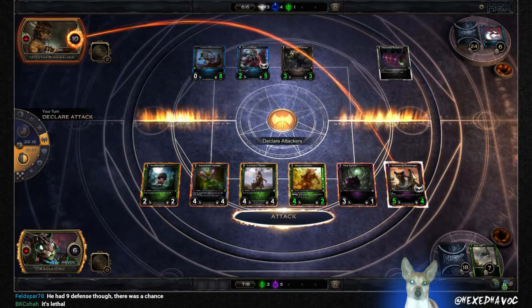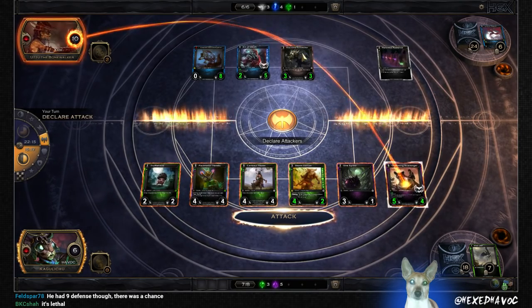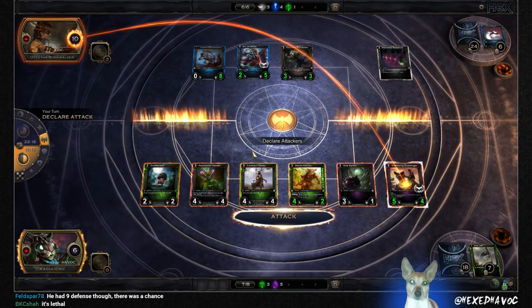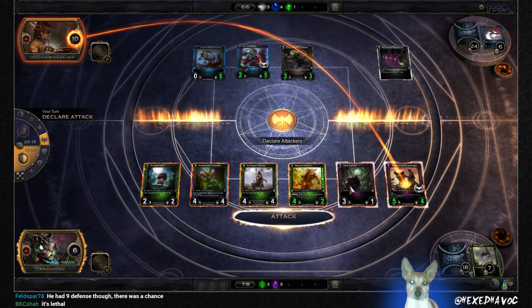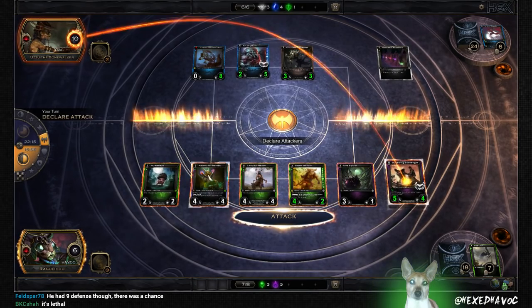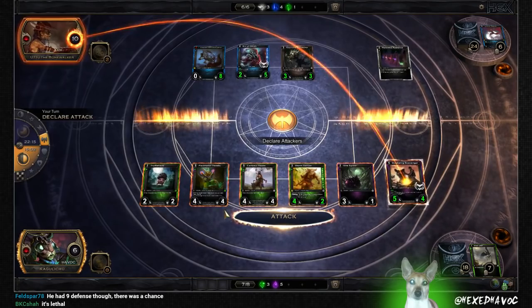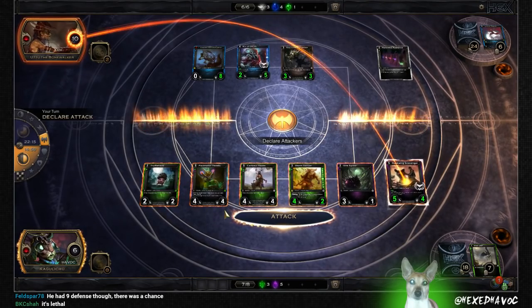Alright, so he blocks here, he blocks the 3-3 on, I guess, the 4-2, blocks the 0-8 on the 4, so I'm getting in 4, 5, 6, 4, wait, 4? No, so I'm getting in 9 damage. So it's not lethal as Mr. Shaw says, unless I'm missing something here.